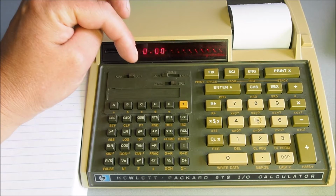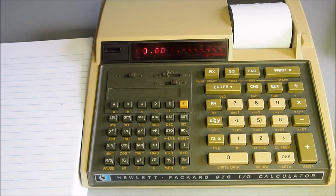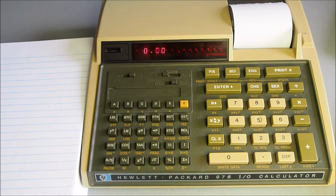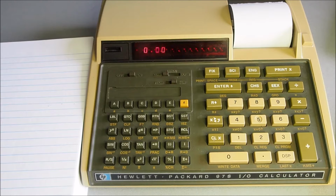You can also save your programs and data to cards, like these little magnetic strip cards, so they feed in here. I'll demonstrate that later. Your display there and printer over here. So yeah, let's have a wee look at some basic RPN and general use of this calculator.